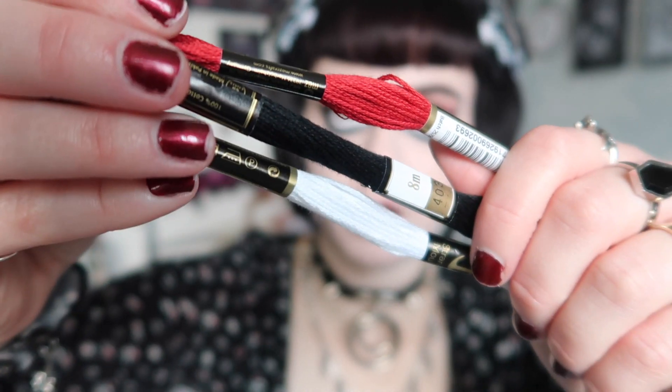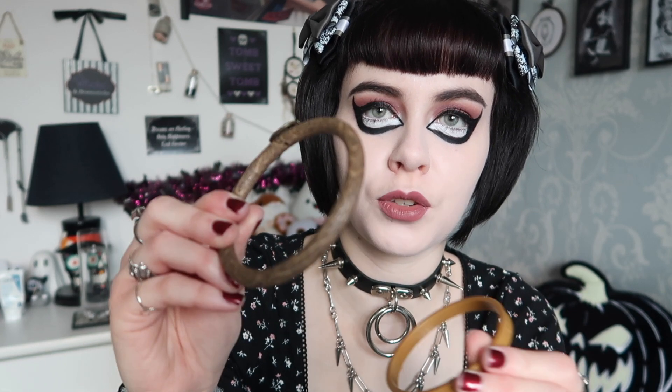You also get the hoops and the thread in three colors — black, red, and white. Very gothy colors. The kit comes with a standard embroidery hoop: you put the material through the inner hoop and push the outer ring back up so it's really tight, then you cross stitch onto that. There's a little loop at the top so you can hang it on your wall. You can also pay £3.99 extra for a hand-painted wooden black frame as an add-on, which I think would look really good.